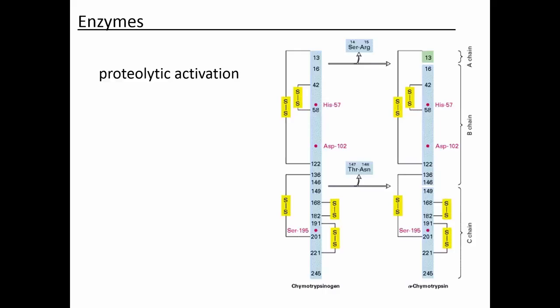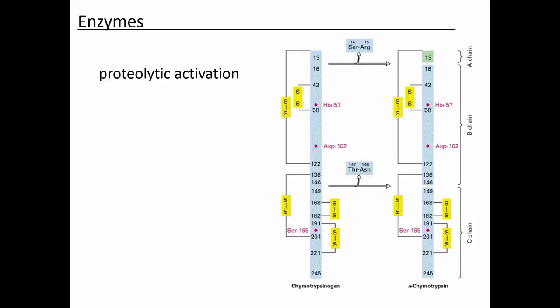So as an example of this, you don't need to remember the specific example for this class, but the inactive enzyme here is called chymotrypsinogen. And then what happens is when these two amino acids get cleaved out, you're breaking covalent bonds, and when you cleave out those amino acids, that converts the enzyme to its active form, which is called chymotrypsin. Okay, and this specific example is found in your bodies, and so chymotrypsin is an enzyme that's located in your small intestine, and it breaks down proteins.